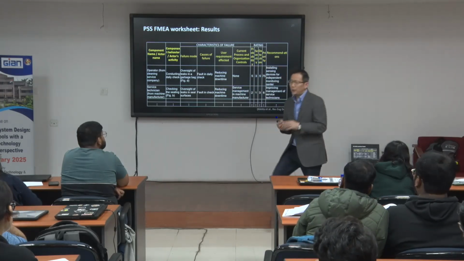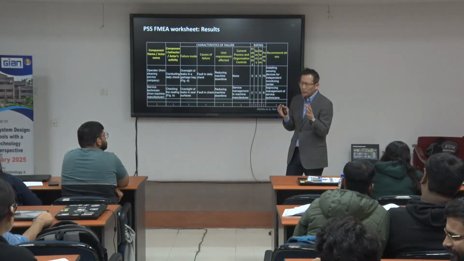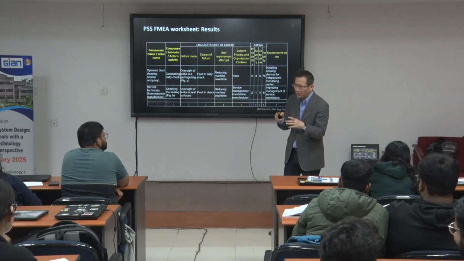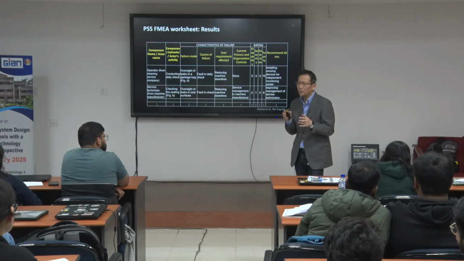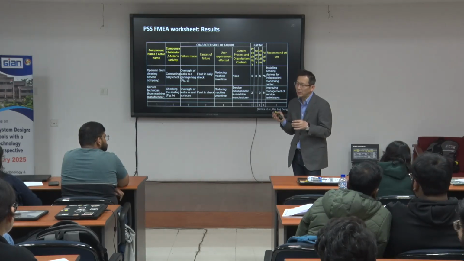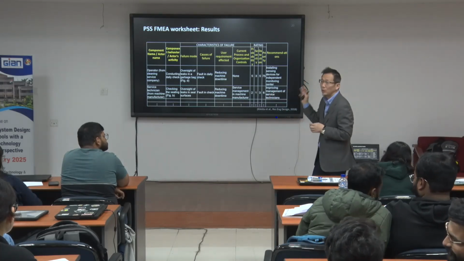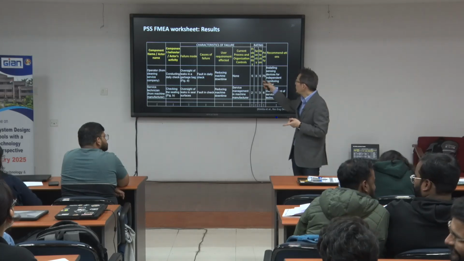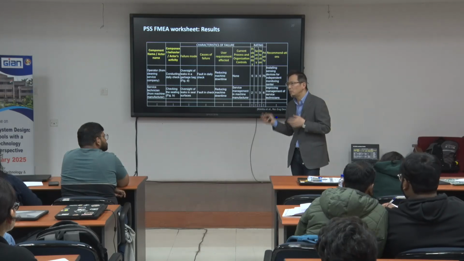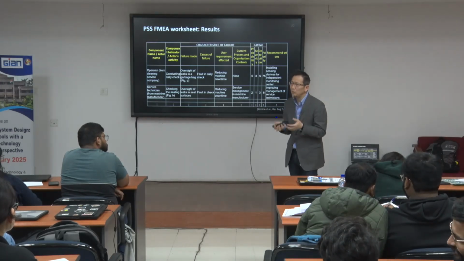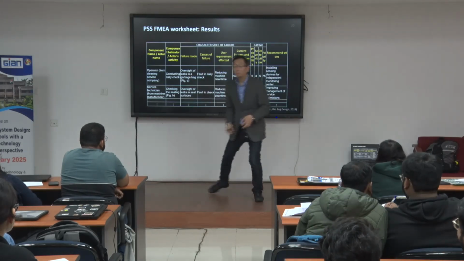One way is because you already have a PSS in mind, and then I would assume that you also have an idea for what products will be used in the PSS. And then think about, in the product, which components are more likely to fail. So that's one way of identifying relevant product components, right? And when it comes to service actors, think about which actor is more likely to fail, which process, which activity is prone to errors, no? For example. So that is one way to come up with the first column.